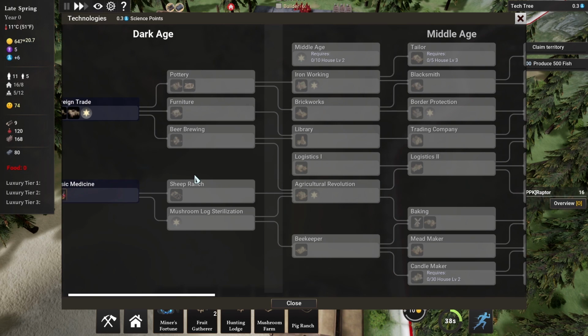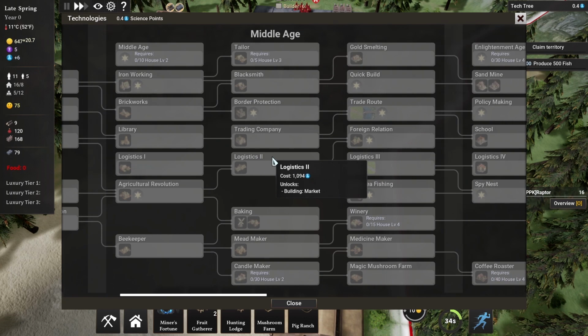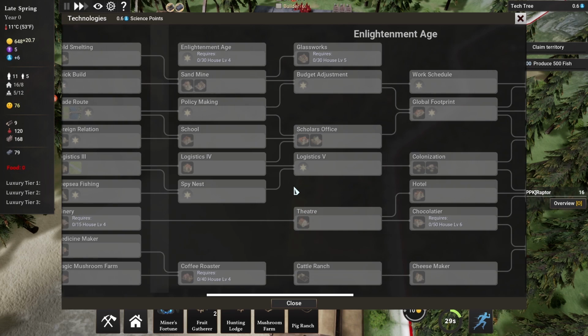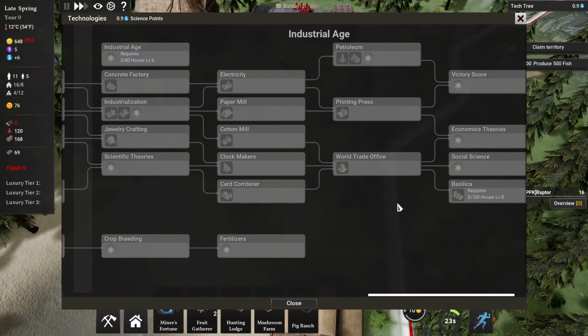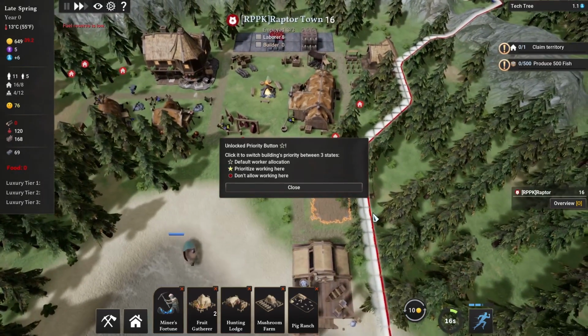We have medicine, beekeepers, we can make mead, we can improve upon logistics by upgrading our roads. All the things that you'd want in a survival city builder like this are here. Things to make more food, to research better technology, to help train our people like schools, and then eventually doing global trade and printing presses. Things that you'd expect probably in the late 1700s, maybe early 1800s.